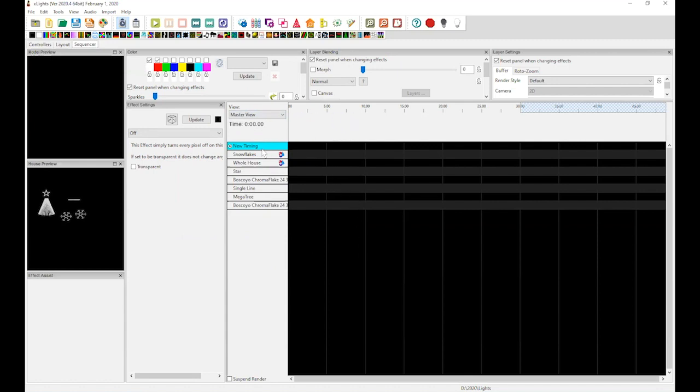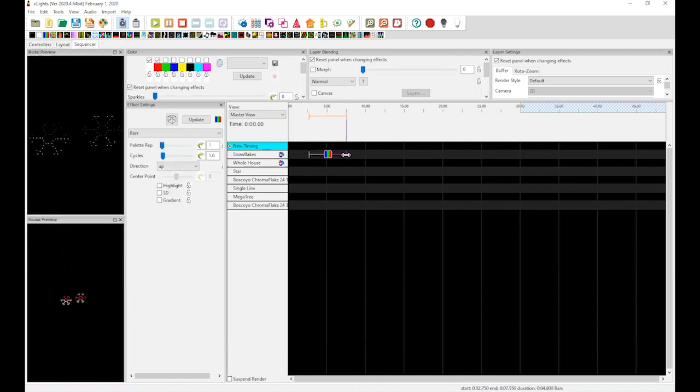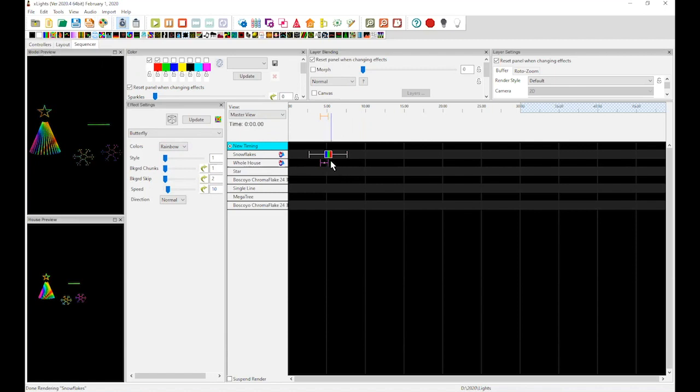So by default in xLights, the render order is the master view here. Why this is important is if I put an effect on the top layer here, and then I put an effect under it, it actually will override.